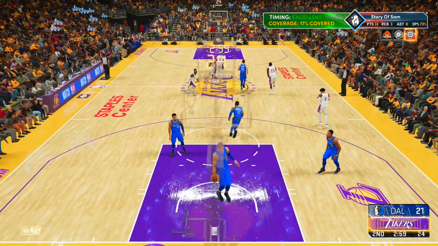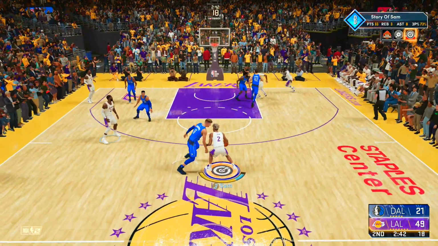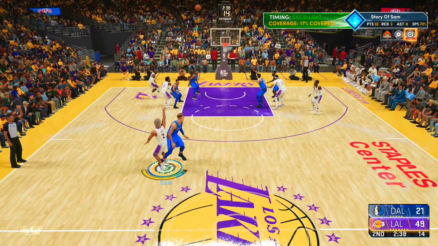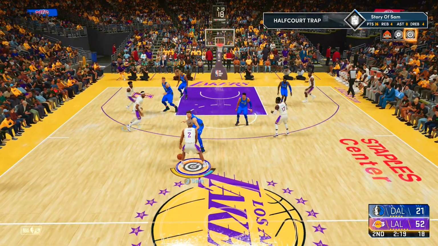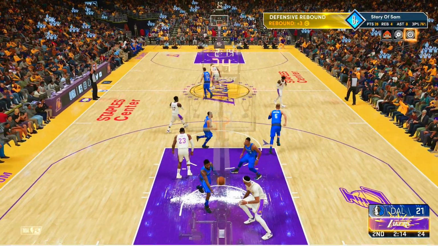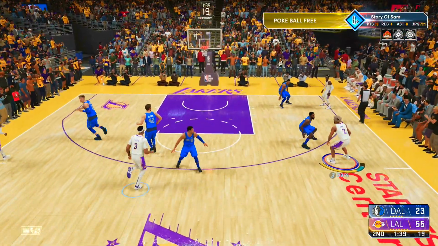To do the between your legs, all you have to do is flick the right stick horizontally to the opposite ball hand. Then for the curry slide, hold the right stick for about half a second down to the opposite ball hand, diagonally. So if the ball's in my right hand, I hold the right stick diagonally down left for about half a second to do the curry slide, and of course combo that between your legs or crossover with the curry slide on the left or right wing. And that's basically all I do to get my shooting badges.